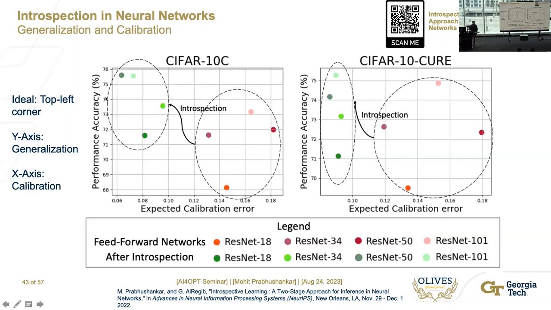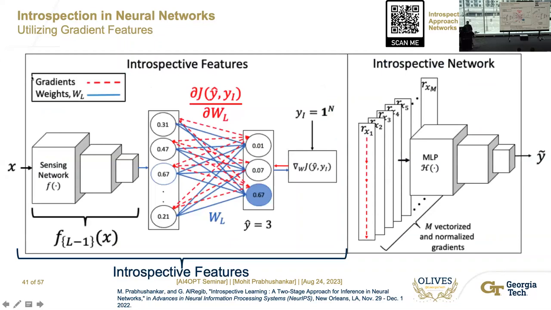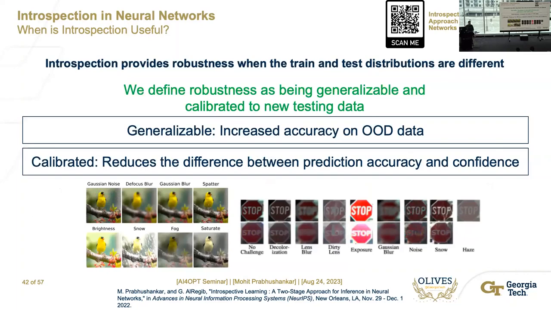This MLP with the features where we backpropagate the wrong prompts and get the features is essentially what is making the network more robust. In the sense that if I go back, this first part here is more of a sensing thing where it makes a snap judgment. It says that this image is that of a 5, let's say. But then we ask it to reflect and say, okay, could it be a 0? Could it be a 1? And if not, why? We are taking these features and training an MLP, and that is essentially giving us a more robust result. And the way we quantify robustness in this case is generalizable and more calibrated.